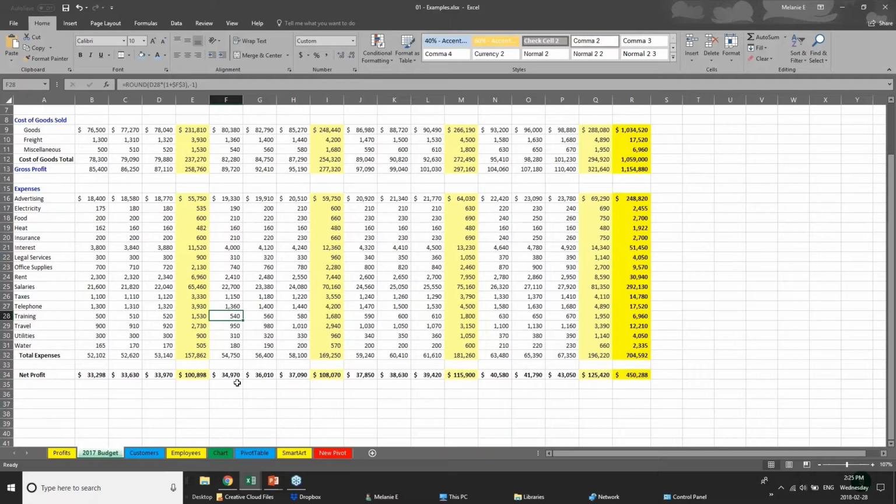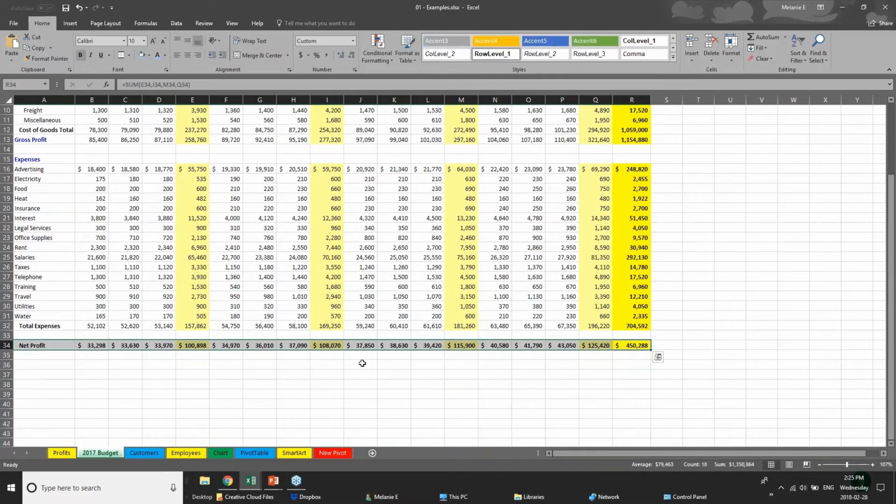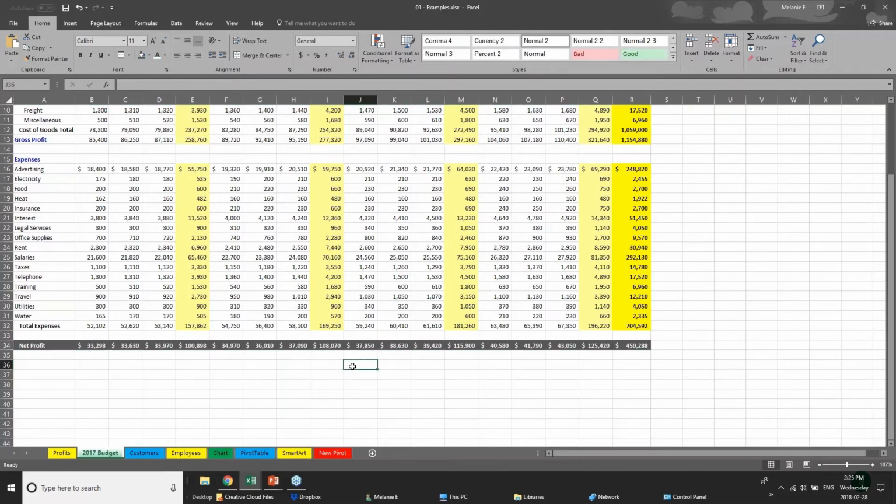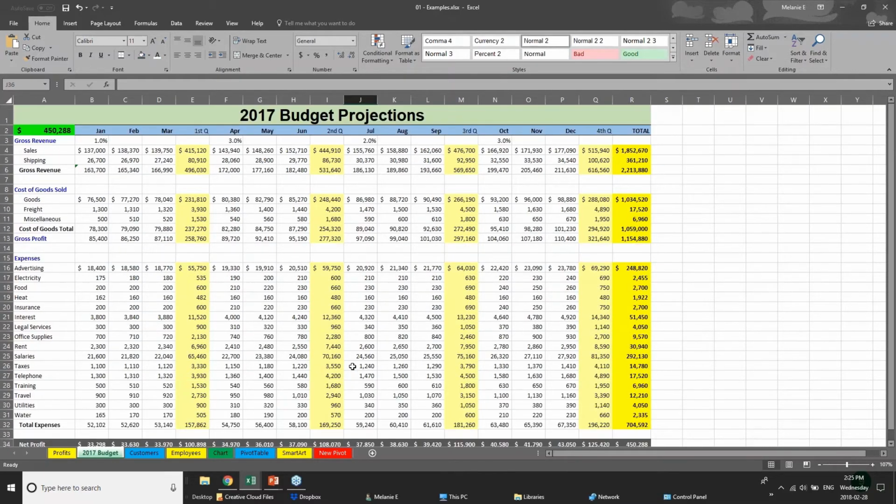I find it really helpful, especially when you're doing worksheets with financials, to create a nice bold filler at the bottom for totals so that people can clearly see the final figure. I also find adding really clear coloring at the top helpful so that you can see what your column headings or row headings are. I find that really helpful.